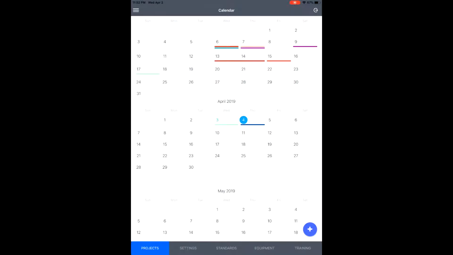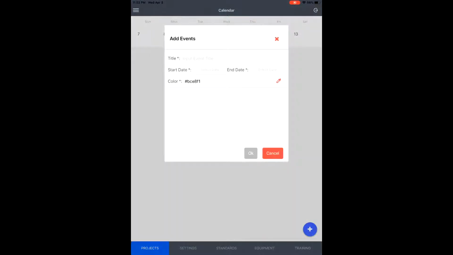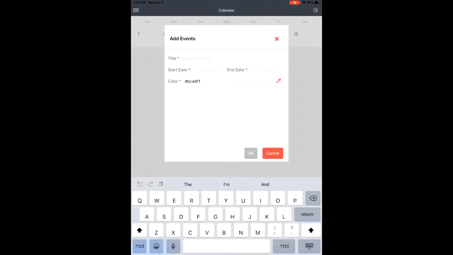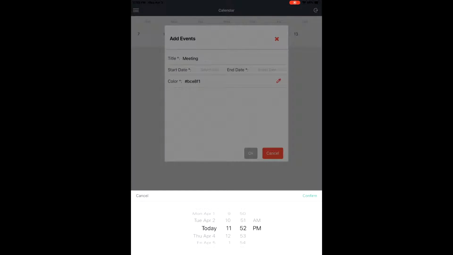If you want to add a meeting or something to the calendar, just select the date. Say we want to do it on April 12th on that Friday. Just select that date, and you would click on this plus symbol down in the bottom right hand blue circle. You type in an event title. It should be meeting.